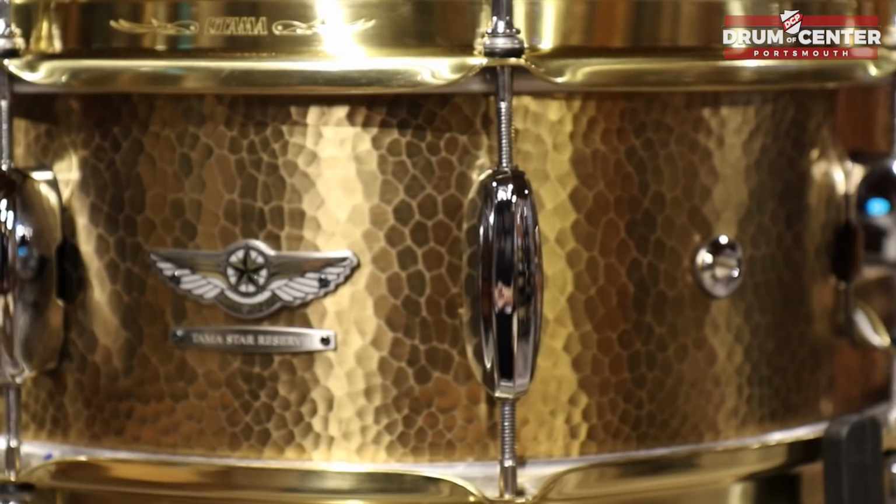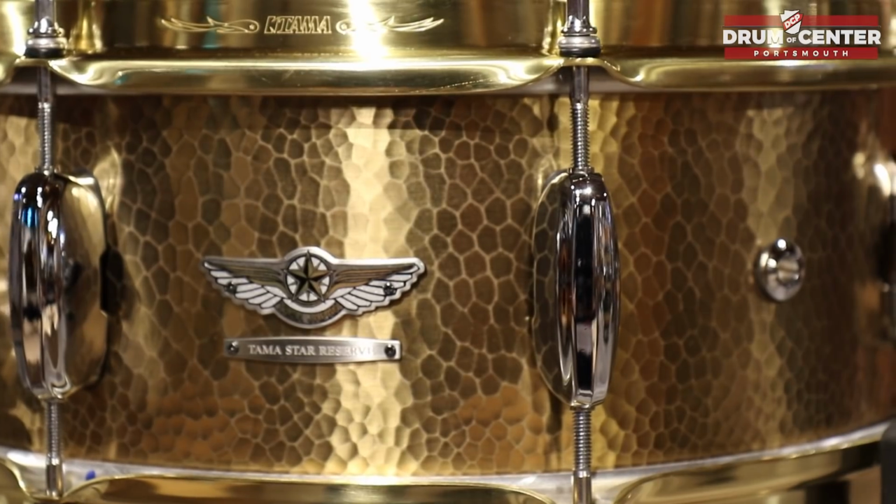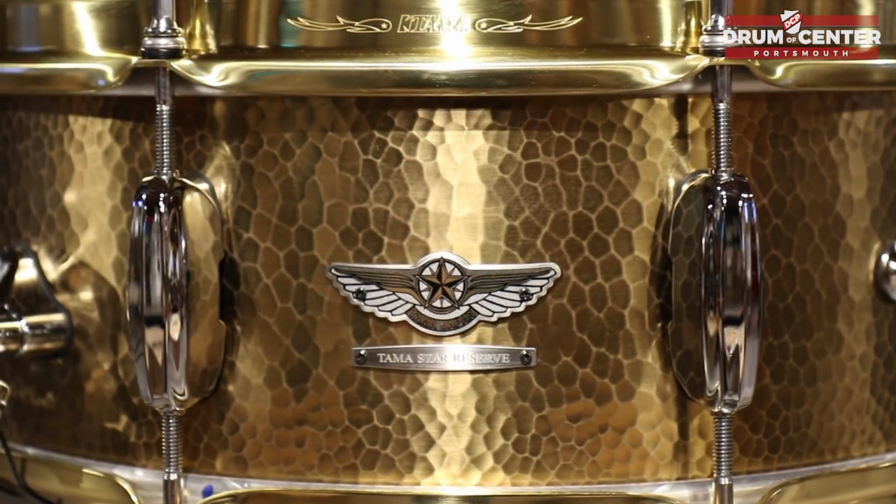That is nice. The Star Reserve Hammered Brass. This was a drum that a lot of people suspected was going to be happening. We're glad it did. It is gorgeous.